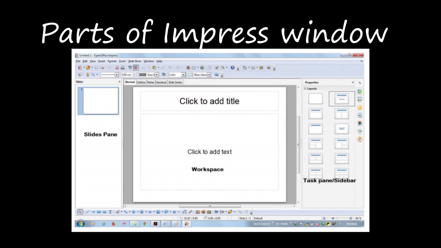You can add a new slide at any place within the presentation after the first slide. After getting the first slide, you can add a number of slides in this presentation. You can mark a slide as hidden also, so that it will not be shown as a part of the slideshow, or you can delete a slide from the presentation if you don't need it. You can rename a slide also, and you can copy or move the contents of the slide to another. You can cut, copy, and paste also.